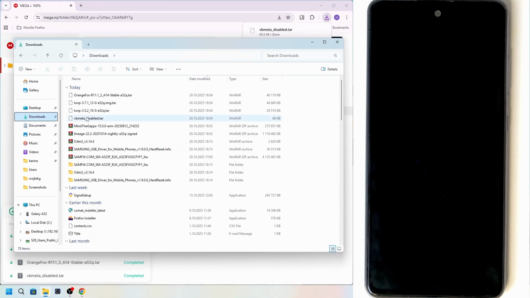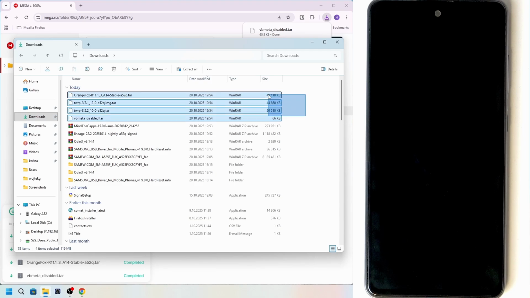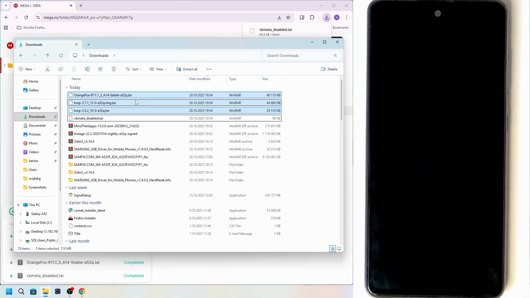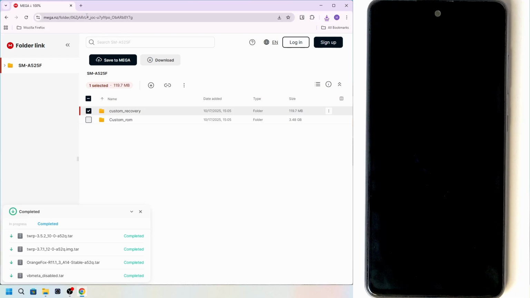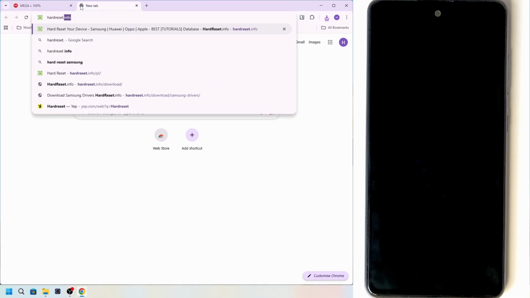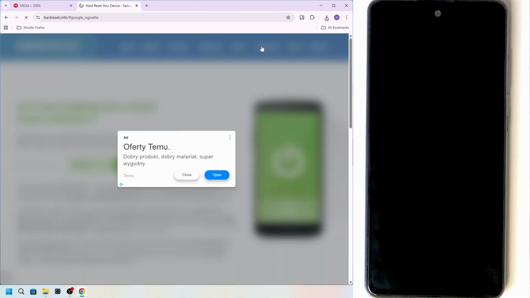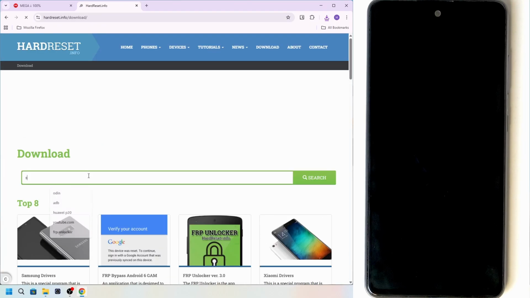Let's go to our file explorer. Yes, we have all like 4 files that we need. These are tested by us. Actually, you just need one of these 3 and this one as like the second file that you need. This one you need for sure, and the 3 ones here are just like whichever one you like. Now let's also go to HardReset.Info because we'll need to download some files for our phone to work. So let's close that. Okay. Samsung driver at first.